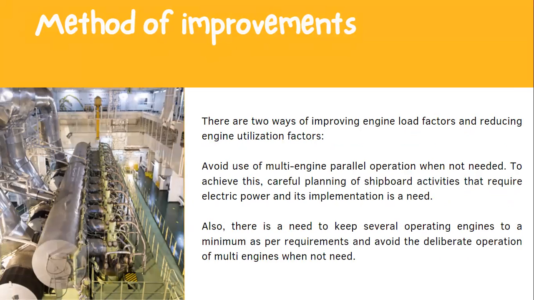For the method of improvements, there are two ways of improving engine load factors and reducing engine utilization factors. First is to avoid use of multi-engine parallel operation when not needed. To achieve this, careful planning of shipboard activities that require electric power, and its implementation, is needed. Also, there is a need to keep the number of operating engines to a minimum as per requirements and avoid the deliberate operation of multiple engines when not needed. And that's all.